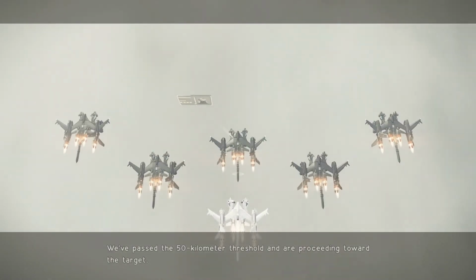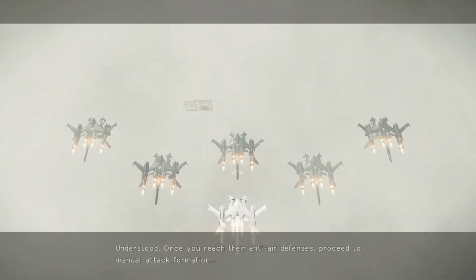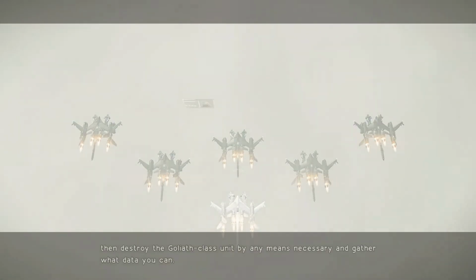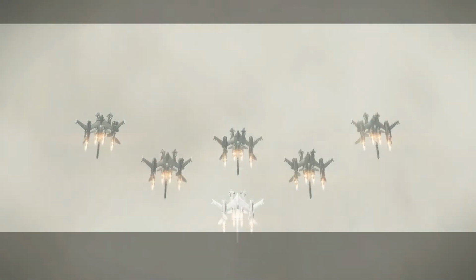All units have penetrated the stratosphere. We got 1D, 11B, 4B, 12H, and 7E. We've passed the 50-kilometer threshold and are proceeding toward the target. Understood. Once you reach their anti-air defenses, proceed to manual attack formation. Then destroy the Goliath-class unit by any means necessary, and gather what data you can. Understood.